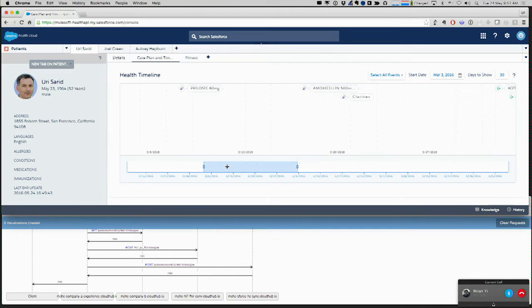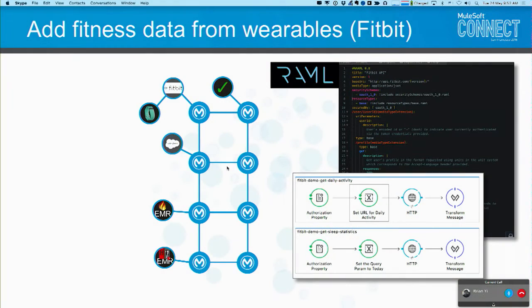Great. And then my doctor turns to me and he says, so are you getting a lot of exercise recently? And I'm like, what's this? This knows how much exercise I'm getting. It's in the cloud. Why don't you pull that in? Is that really that hard to do? Well, the typical way that these systems work is they've got APIs on top of them already. You can already access them. You do need to do a little bit of permissions here because I didn't necessarily give permissions in advance for Fitbit to talk to my EMR, but that's another problem that Mule can solve.